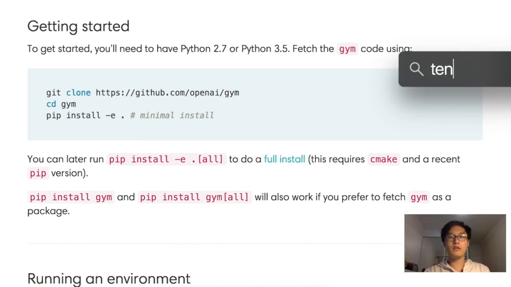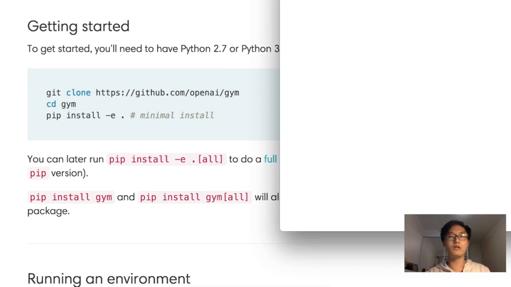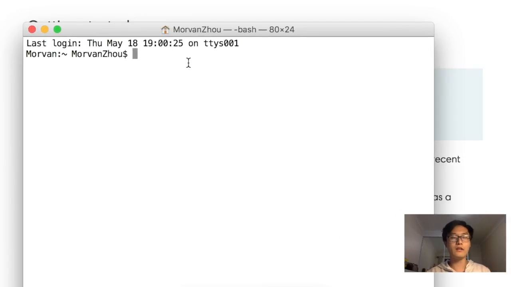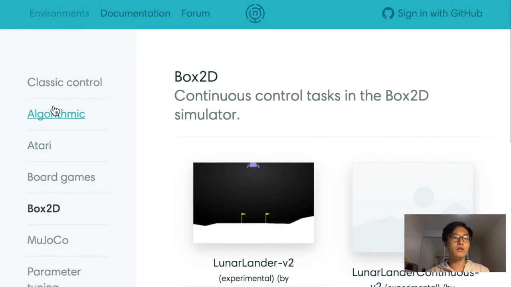For me, the simplest step is to open your terminal. For Windows, you can just open your CMD command line. I heard from my friends that OpenAI Gym already supports Windows, so you can run this command on your Windows. In the most simple case, if you're using Python 2, you just pip install gym. That's the command you have to run. And I think you have to use pip3 install gym if you're using Python 3 plus.